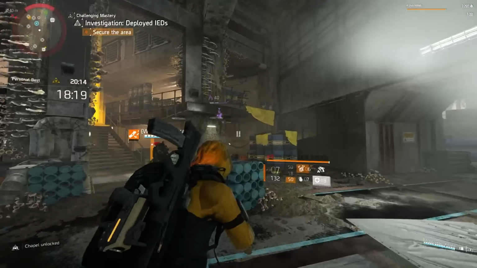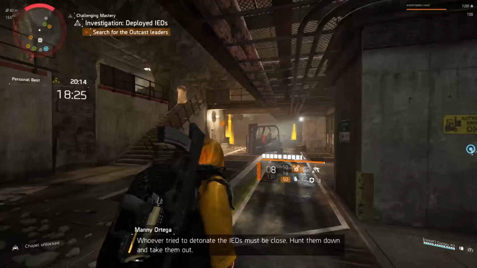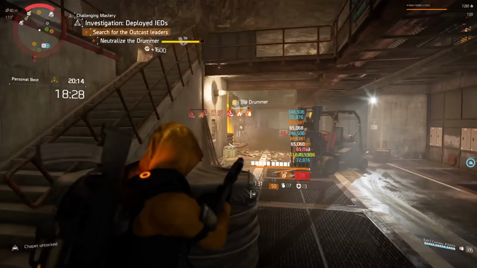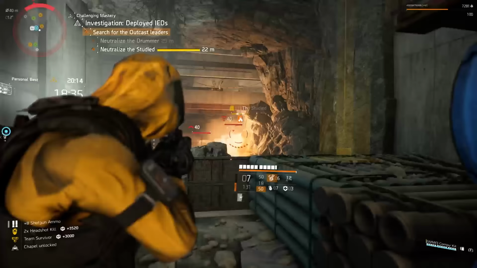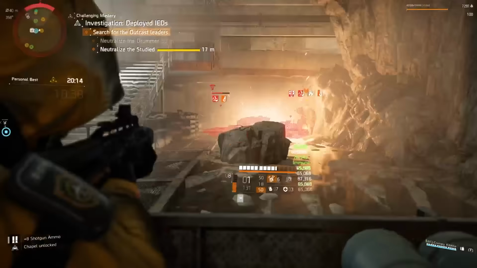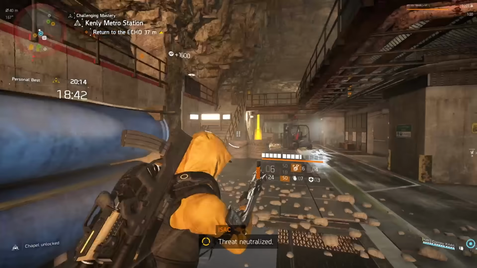This last purple. Whoever tried to detonate the IEDs must be close. Hunt them down and take them out. There we go. Hey, turn around. Hostile detected. Yeah, there we go. Oh yeah. Neutralized. Thanks for getting that detonator offline. You can head back to the Echo.